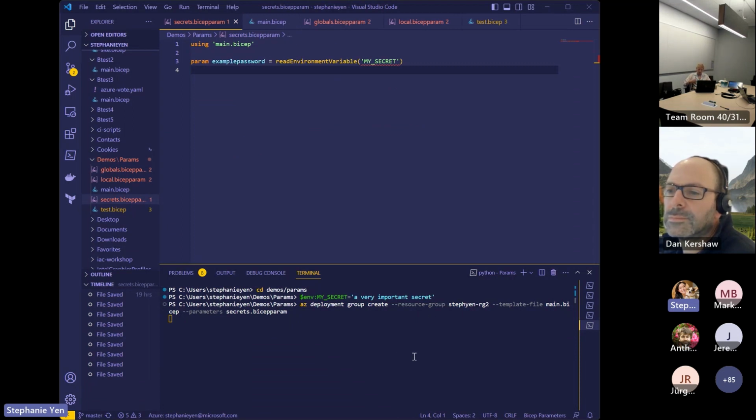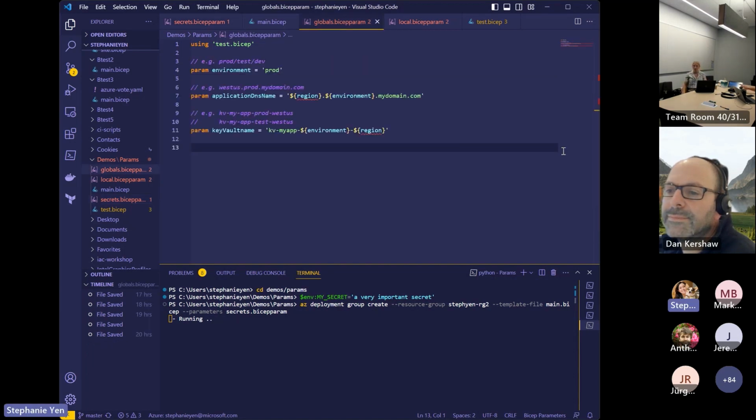We're wondering if this is sufficient for your use case of using inline parameters, and whether it would be a good use case scenario. We just want to get your thoughts and feedback on whether or not this is a good enough alternative to using inline parameters. That's one use case, and I'll keep this running while I explain the second use case.